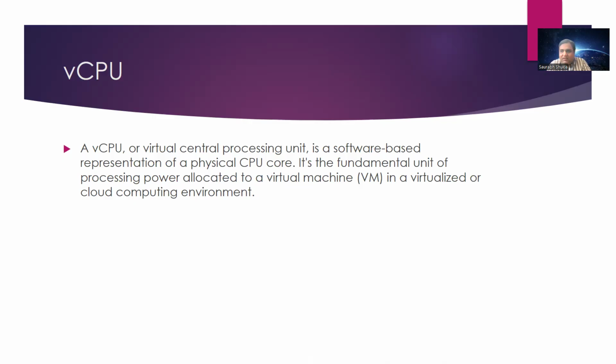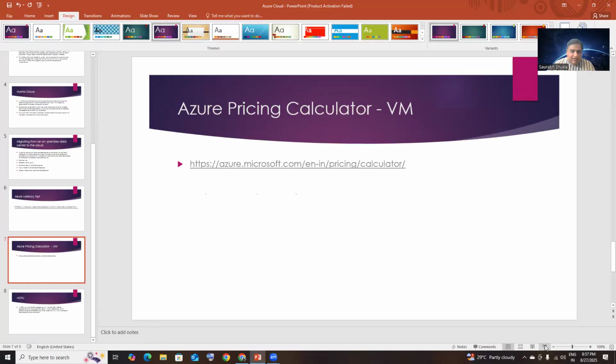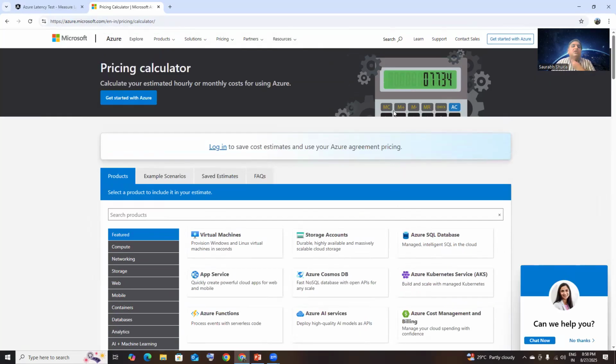I will show you this in Azure pricing calculator. See, Azure pricing calculator is very important. Once you understand your region, that, okay, I understood that I am sitting in India and my region is Central India, I can take that. So you can calculate based on your region, for a VM, how much money you have to pay. And how can you do that? So Azure pricing calculator, I will also paste the link of this particular website in the description part of my video. You can go and take it from there, or you can directly type in Google what is Azure pricing calculator, and you can come to this place.